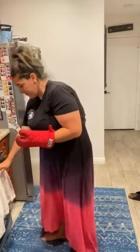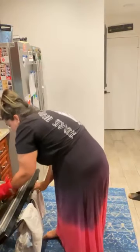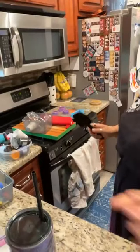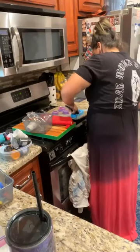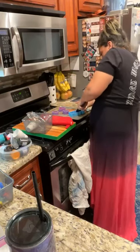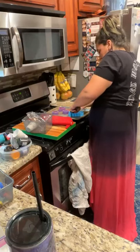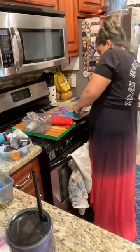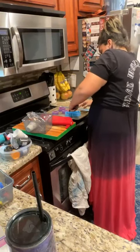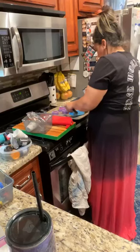All right, I'm going to check these and see, because you guys know I don't have any patience. Oh yeah, these are looking good. Let's see. I'm going to turn you so you can see. Pushing it down to make sure it gets in all of the little lines and details of the mold, decorating easier. So this one is done.